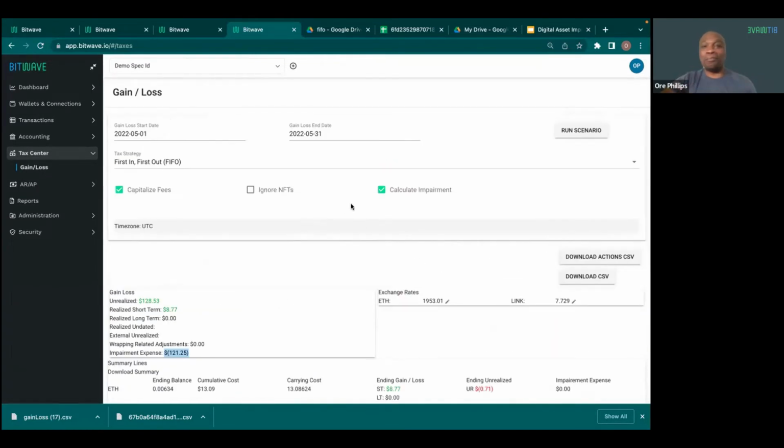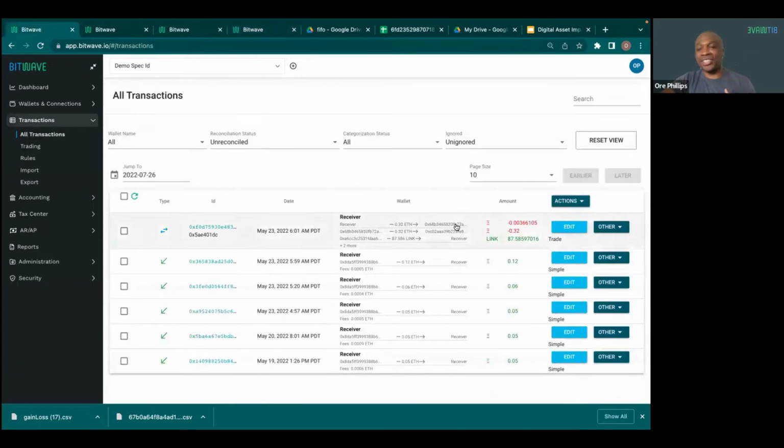But let me dial back a little bit to talk about what goes into it, and then we'll drill in here. So the first thing I'm going to do is take you to transactions. Ultimately, in this demo instance that we have, we connected a wallet. I know a lot of people are familiar with this, but from a Bitwave perspective, you can literally in a matter of minutes plug in your Ethereum wallet or whatever wallets that you use, and we pull in the transactions that are associated with that wallet with the balances appropriately represented. So that's step one that goes into the journey of impairment.